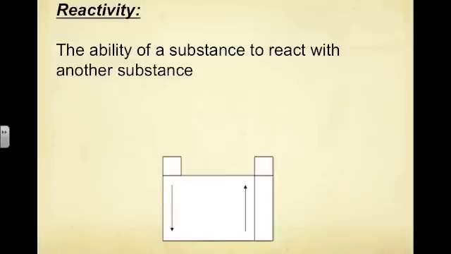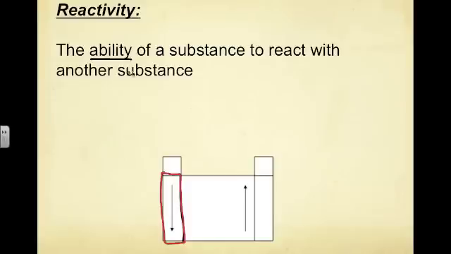After we introduced ourselves to that whole view of the periodic table, we wanted to look more in depth at this thing called reactivity, and we said reactivity is just the ability of a substance to react with another substance. So we looked at a video that actually showed us this first set here, the reactivity of the alkali metals. And so you saw in the beginning the first metal was lithium, and it kind of just sizzled on top of the water. And then underneath of that it sizzled again. And then by the time we got all the way to the bottom to cesium, when they dropped it in water, it exploded and blew up the entire container.